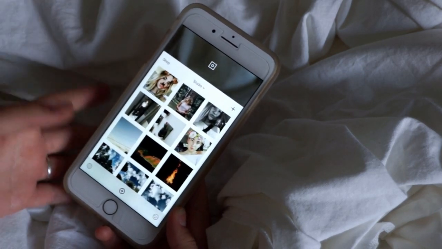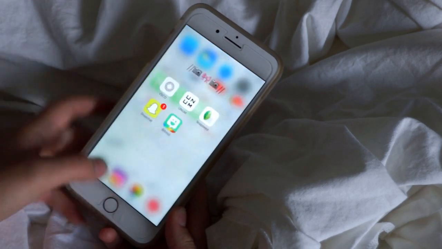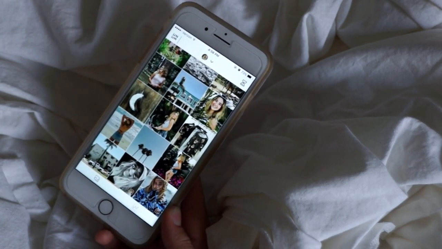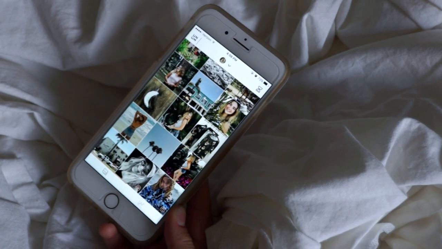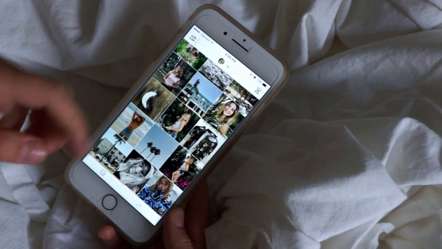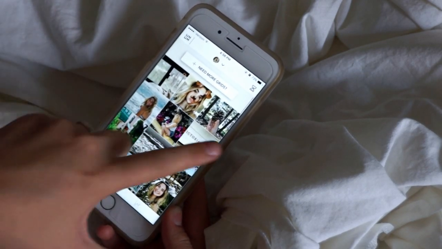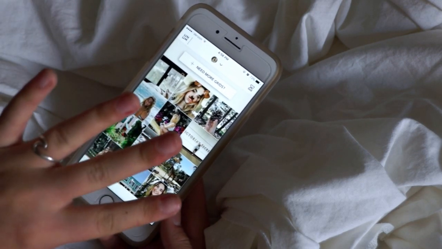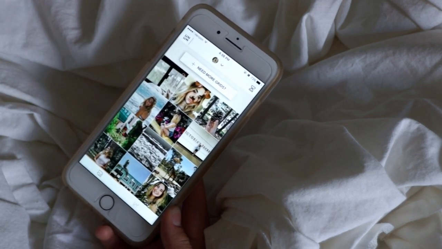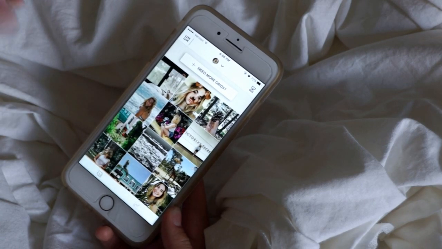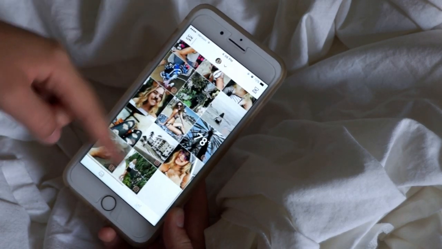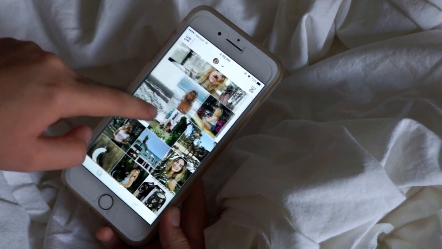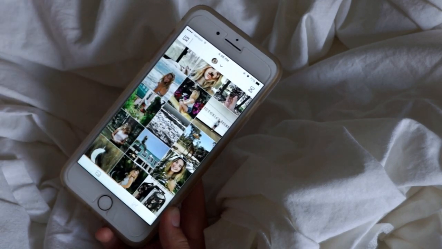So once I export the pictures, I then bring them into UNUM, which is an amazing app. And so what I do in here is that you usually get grids, but I filled up all my grids. But they're empty grids. You import your pictures, and so now you can see what your Instagram will look like, and I can still move them around and everything like that.